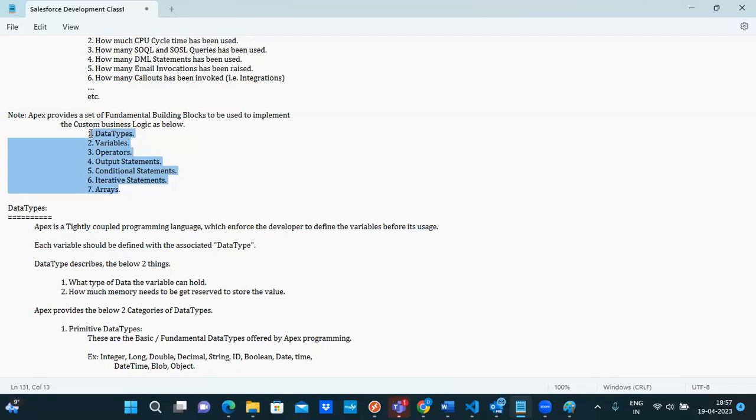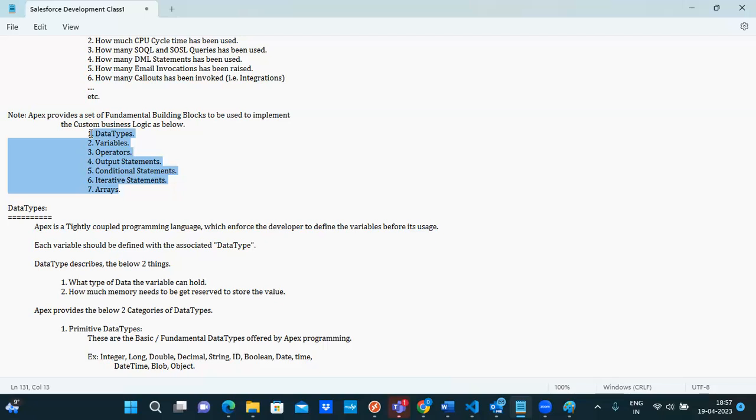We need to know the complete basics of each one of these, and that's where we can write clean code in Apex. That's why we are going a little slow, dealing with each one in detail. And in between, a couple of interview questions which are important. These can be theoretical, but a little tricky, right?